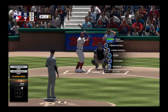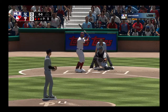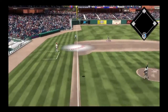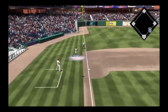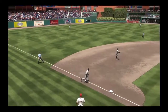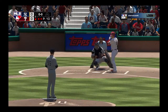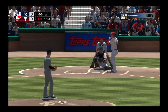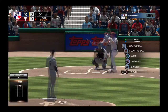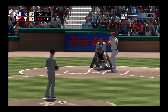So now Carlos Santana, career numbers against Sonny Gray. He's got 2 hits in 20 at-bats. He's also been a strikeout victim 6 times. Popped him up. Andujar shading to his right, and that's the second out of the inning. So striding forward now, number 4, ready to get his day at the plate started right here. And he throws the fastball by him here. 0-1. Gray ready with the 0-1.